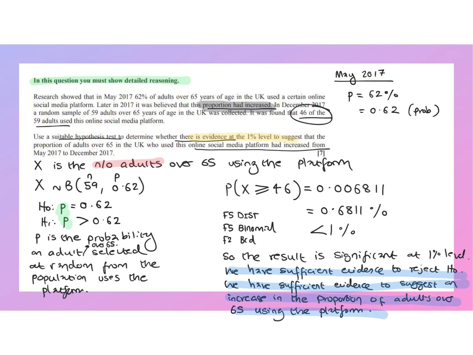And notice I've gone right back to the terminology of the question and put my answer in the same context. I've used the wording in the question. The question referred to testing for evidence of the proportion of adults increasing, so I have used that same wording in my conclusion. Now, we could do this whole problem using, for example, a critical regions method. The simplest method is this way, so using a probability calculation. Unless we're asked to find a critical region, there isn't value in actually creating extra work for ourselves. Use the simplest possible approach.